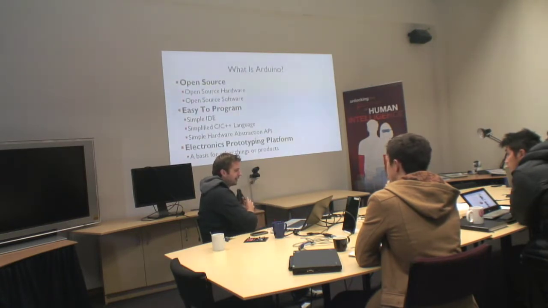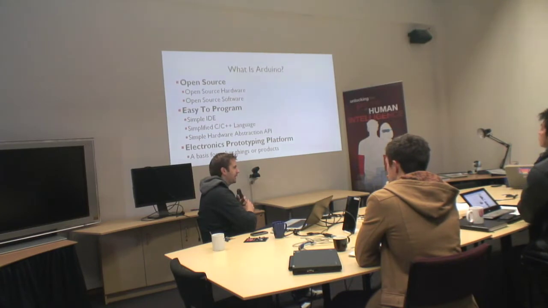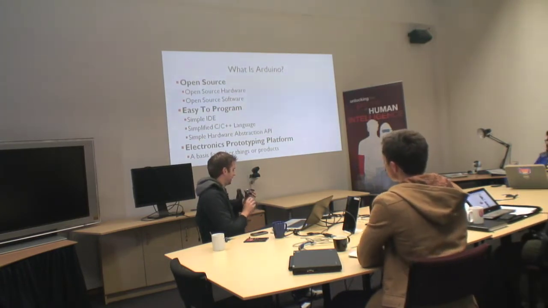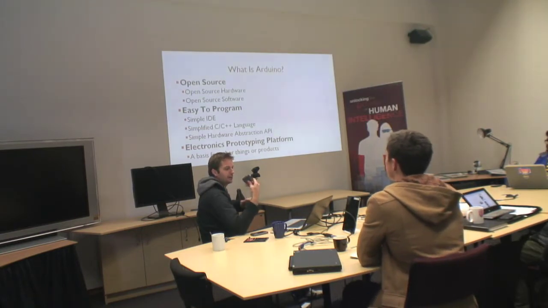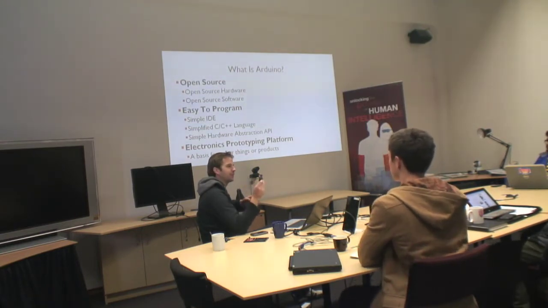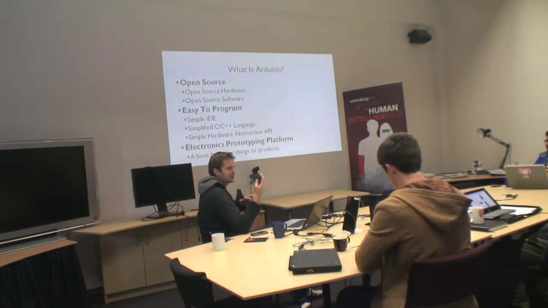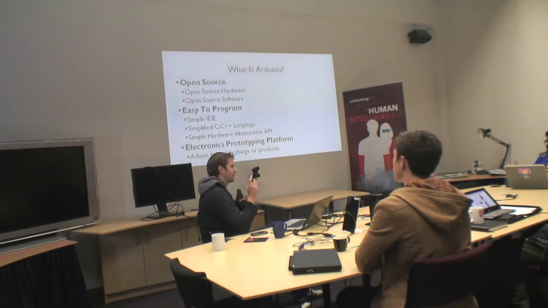So what is Arduino? It's open source, so it's open source hardware and software. This is an official Arduino Duemilanove. I'm not 100% sure how that's pronounced. Arduino is originally Italian, so a lot of the board names are in Italian. I'm pretty sure that translates in English to 2009, because this board was released in 2009.